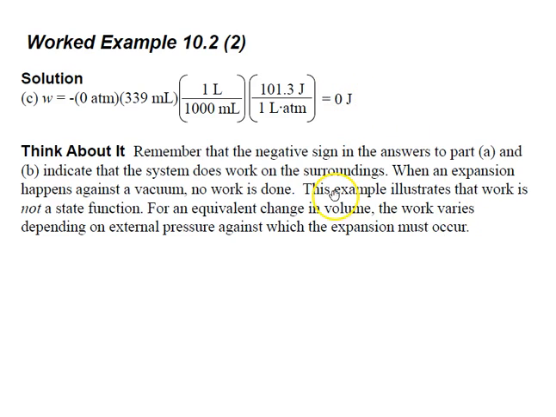And again, just reading along with me, this example illustrates that work is not a state function. For an equivalent change in volume, the work varies depending on the external pressure against which the expansion must occur. So depending on the pressure of the system in the surroundings, there will be a different amount of work.